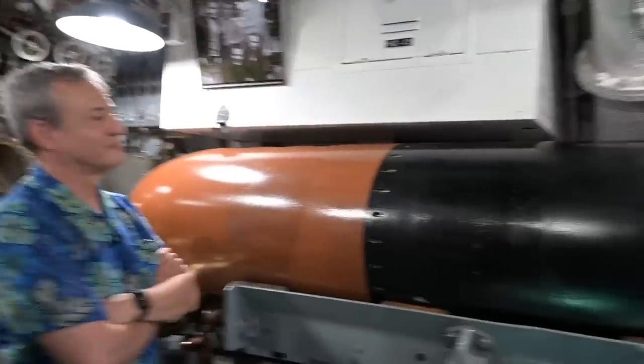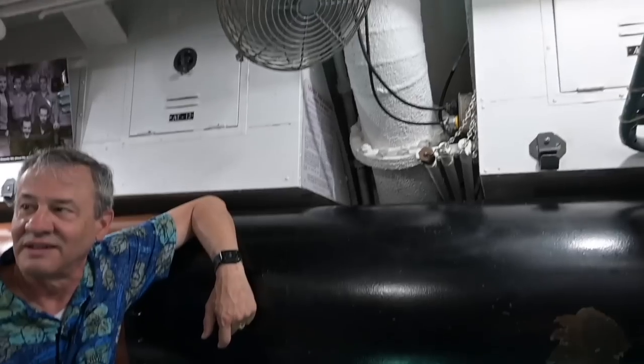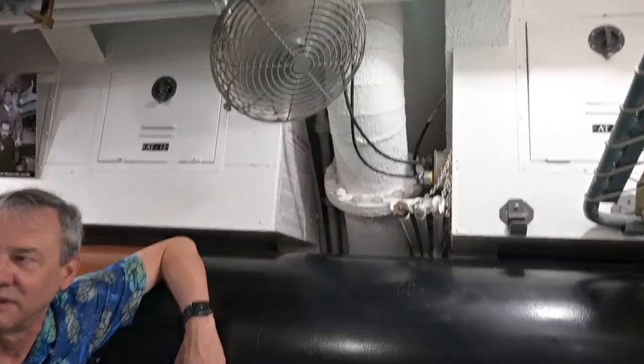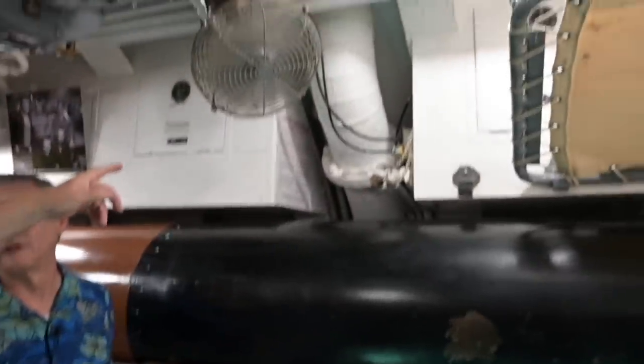So another interesting note, and it applies to both the forward and the aft torpedo room, is these two pipes, one here and one on the other side, you can't see it quite as well. Those are the vents for the number 7 main ballast tank. So the vent piping to those tanks goes through the hull, both on number 1 and the forward torpedo room as well. Bolted flanges, and one of the speculations for the loss of a lot of the submarines on their first patrols from Portsmouth Naval Shipyard was that these joints weren't made up well.